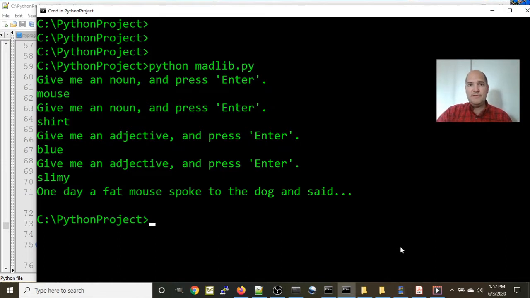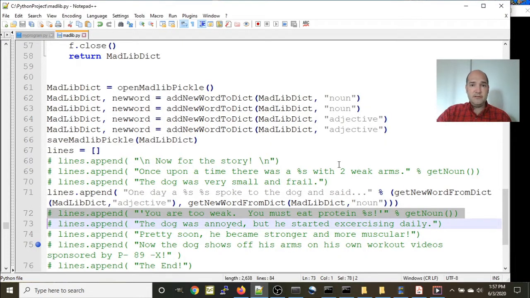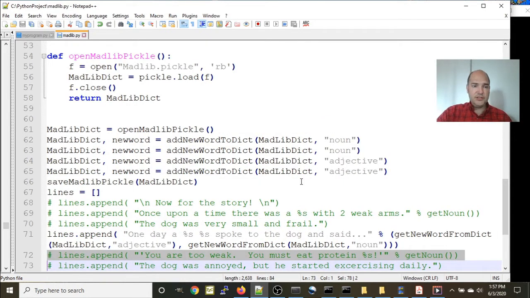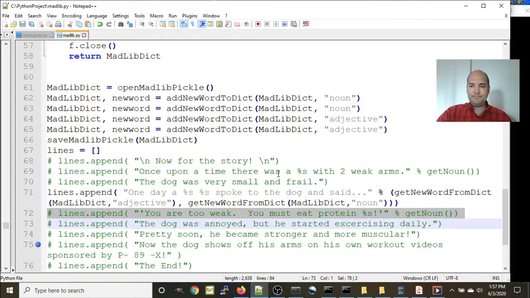Last time, we figured out how to do some long-term storage with pickles and to store our Python dictionary full of nouns and adjectives. This time, we're going to change our method slightly for getting parts of speech and make it a little more expansive so that we can read the story and get the part of speech from the story at the same time. So to do that, we're gonna make a few changes and probably change or update a few definitions.